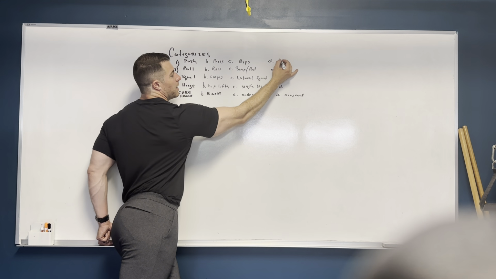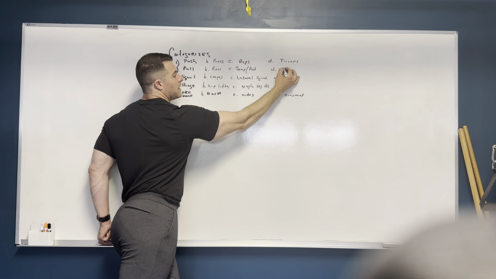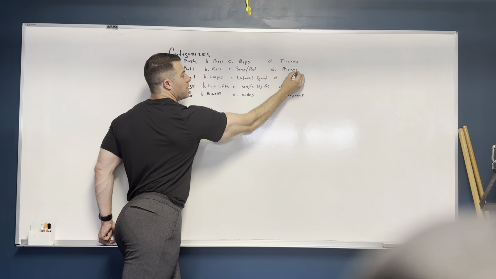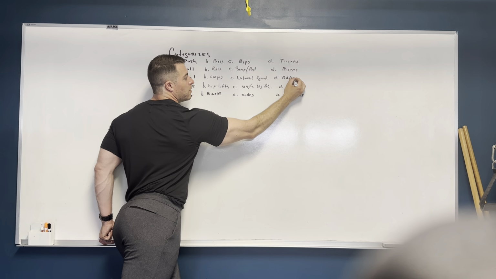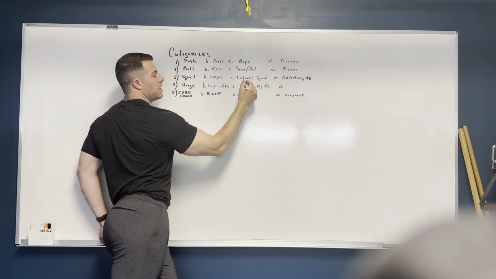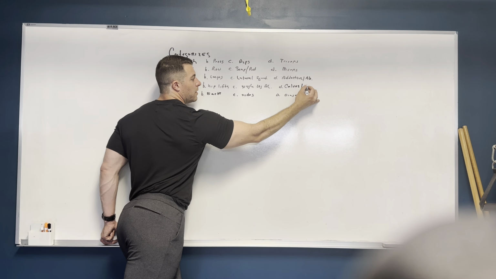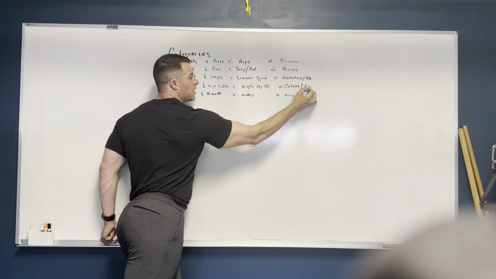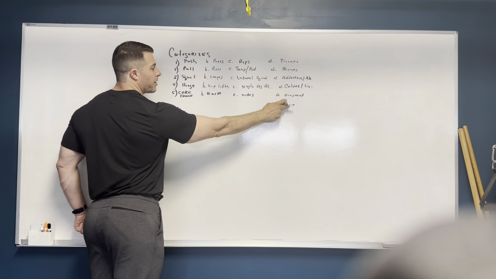So now we can get into things like triceps here. For the pull, we can get into things like biceps. Okay, for the squat matrix, we can get into things like adductors and abductors. For the hinge, now we can get into things like calves. So thinking about the back of the leg here, maybe even the front or the tibs. And then your diagonal pattern for your core, okay?